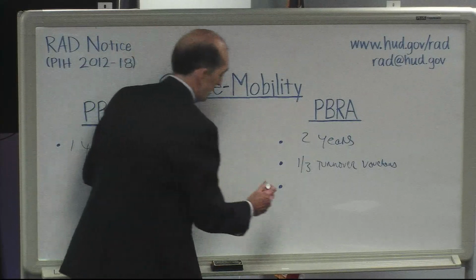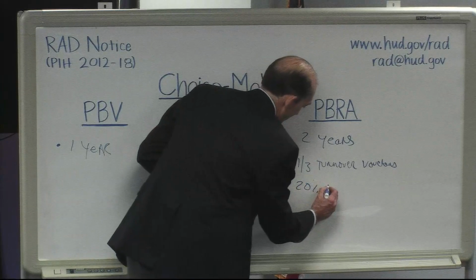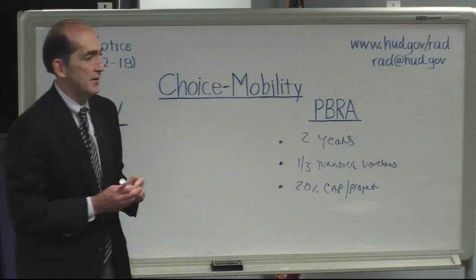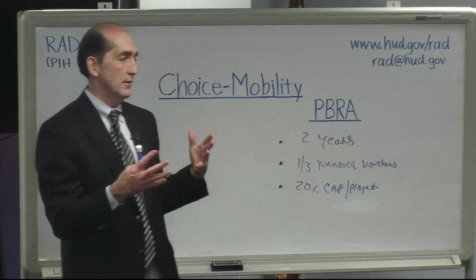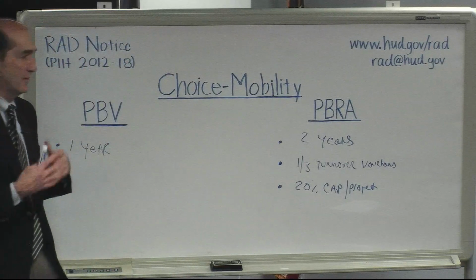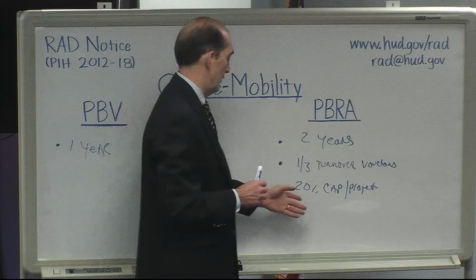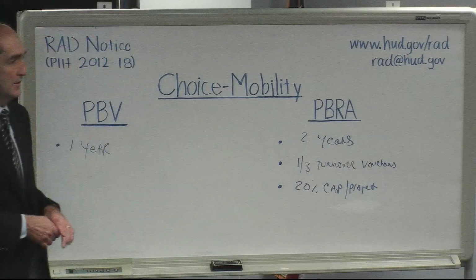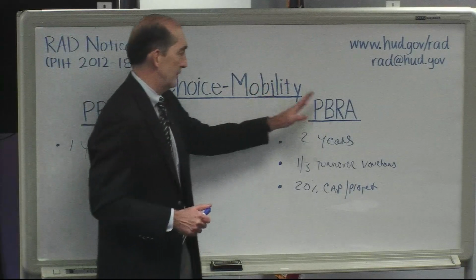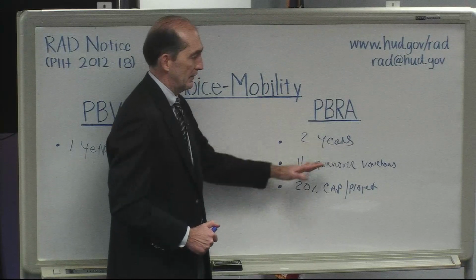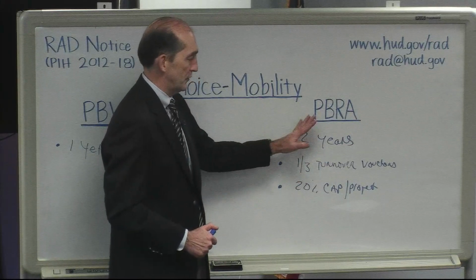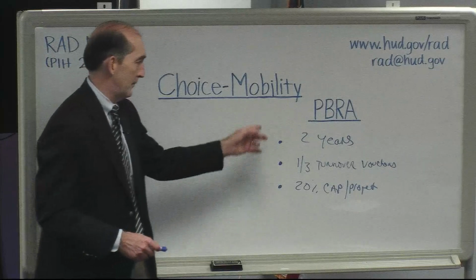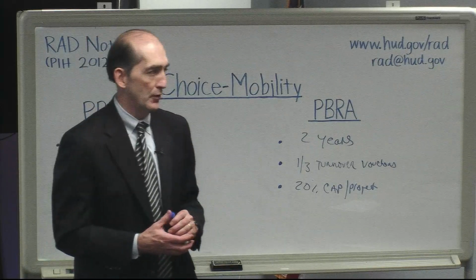And the second is that the housing authority can decide to put a 20% cap by project. If I had a 100-unit project, no more than 20 families wanting choice mobility in any one year. You could decide to limit it to 20. So if 25 families wanted to exercise choice in that year, the other 5 would go on a waiting list for the next year. We think that's a reasonable way for PHAs to get to our goals for choice, which are very important, but also address some of the concerns PHAs have about running up their turnover vouchers and using them exclusively for this program.